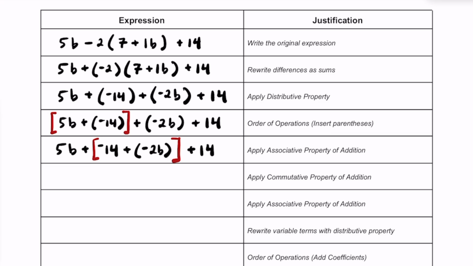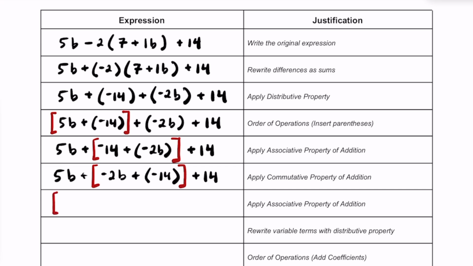Okay. Now we're going to use the commutative property. The only two things we can swap are these two because they're in the brackets. So inside these brackets, let's go ahead and change the order. It's going to be -2b plus -14. Go ahead and keep them in the brackets, but change the order. Now you can see that these two variable terms are next to each other and the two constant terms are next to each other. So that's really good, right? Let's go ahead and try to combine these by using the associative property and regrouping again here.